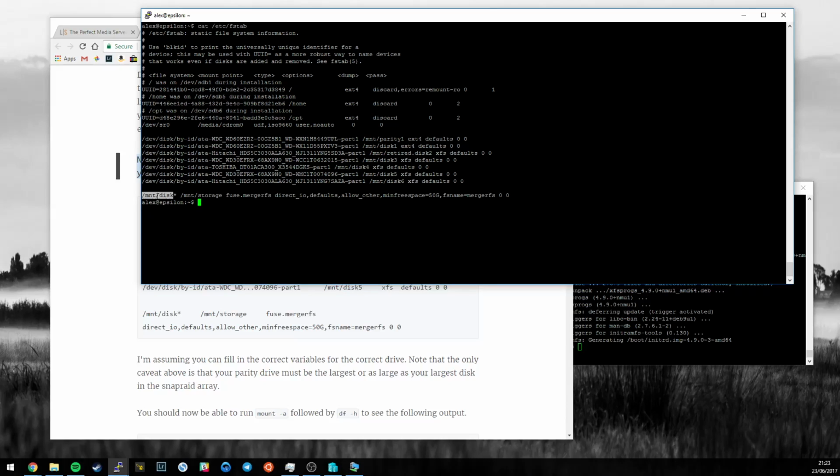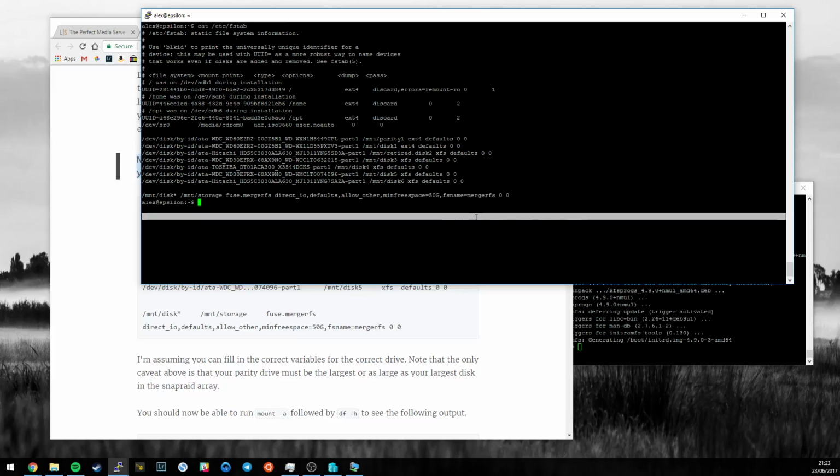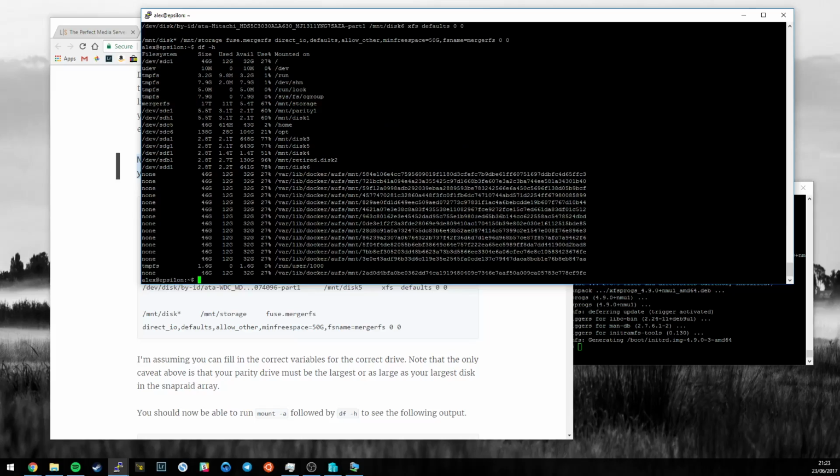Again, we've got the device that we want to mount, which in this case happens to be a bunch of directories, which themselves are a bunch of drives. This is the target, /mount/storage. And this is the file system, and then there's a bunch of extra configuration options here. All this fsname one does is, when I type df -h, in this list I get a nice user-friendly name, MergerFS, which shows 17 terabytes, rather than some massive long string like these guys. Up to you, optional, but I'd recommend it.